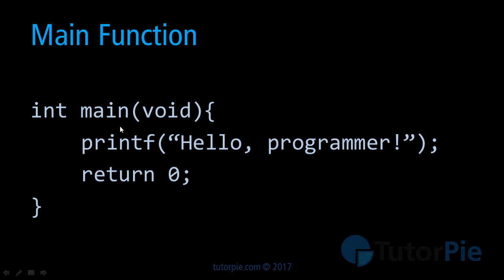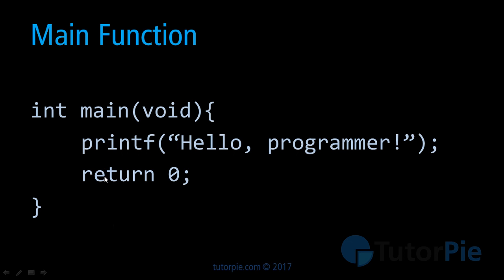You should notice here that in front of the main function there is the word int. This int refers to the type of value that is returned by the main function. When the main function has finished execution, it will come to the last statement, and you can see it returns the value 0. We know the value 0 is an integer, so that is why we put the int keyword in front of the main function. When the function is called, it will return an integer value at the end of the execution.